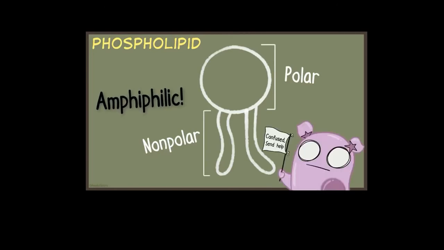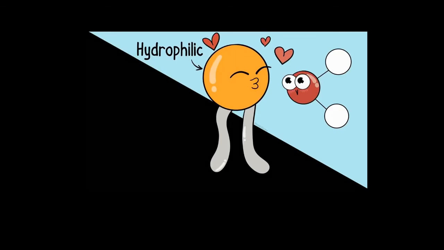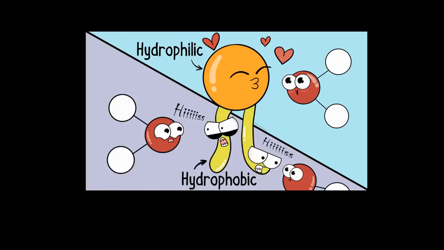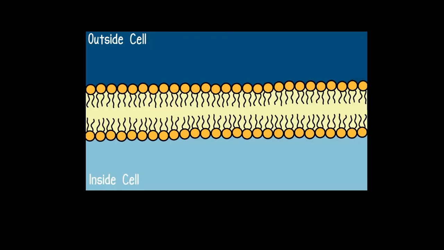We often refer to the polar head of the phospholipid as hydrophilic, which means that part loves water. Well, if a lipid could love. The nonpolar tails are hydrophobic. They do not like water. These phospholipids arrange themselves into a phospholipid bilayer with the nonpolar areas in between, away from any water. It also allows this area in between to be separated from the outside and inside. Water can be found on the inside and outside areas.